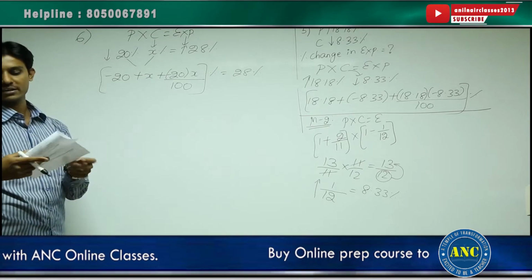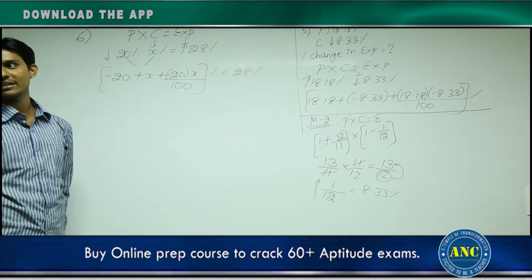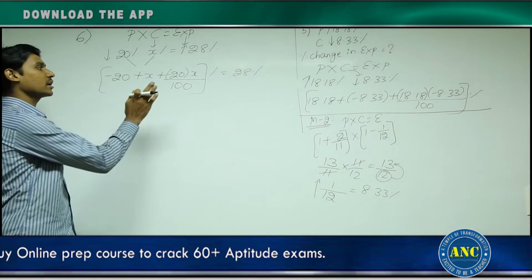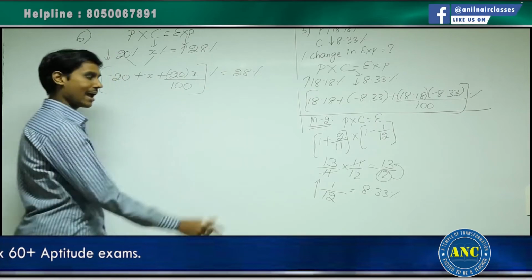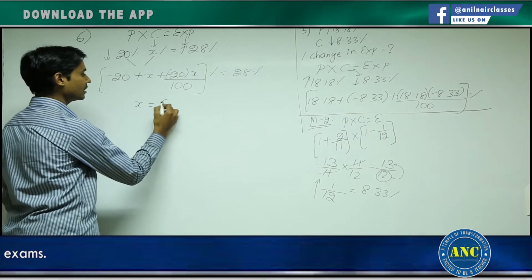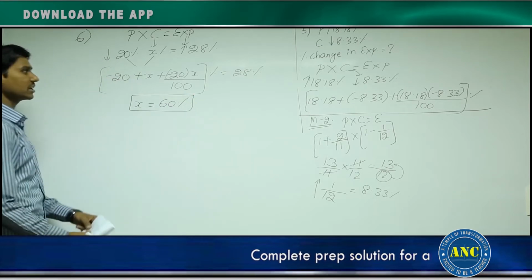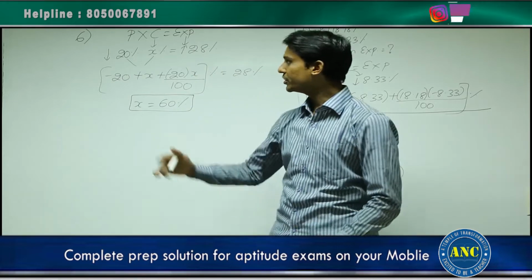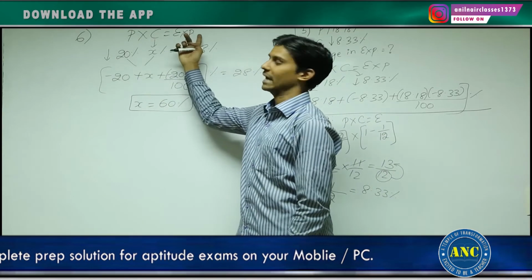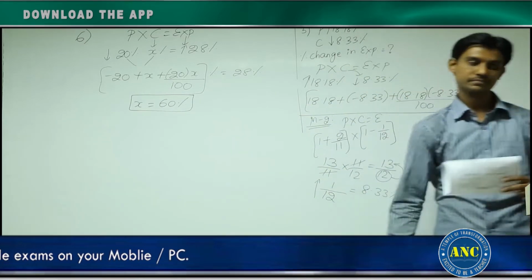Instead of simplifying and wasting the time, check from the answer options. There are answer options that will be given in the examinations. Pick up the answer option, substitute. That will be much faster than simplifying and solving, right? The answer for this question, X percentage, you will get as 60%. If you want, just check it out, you will get 60%. Clear with the approach? These two were given every time. This was actual. Now it is reversed. It makes no difference. Clear, right?